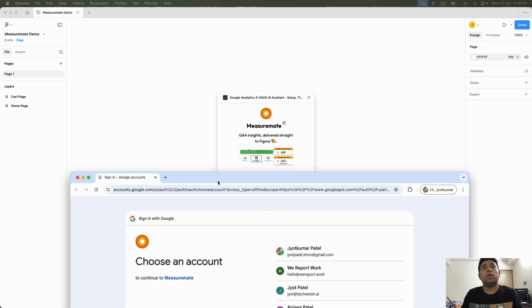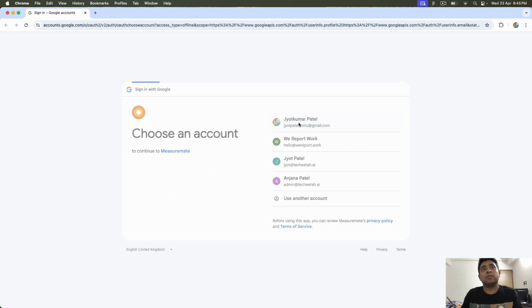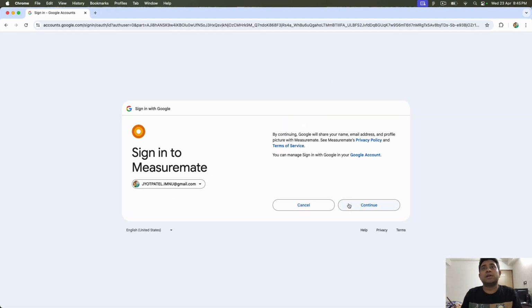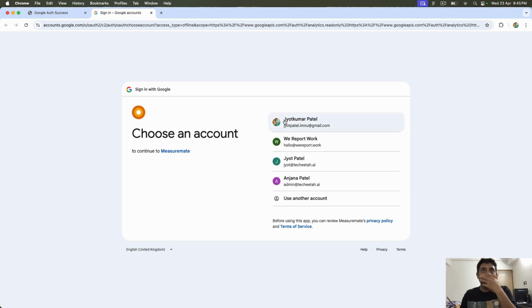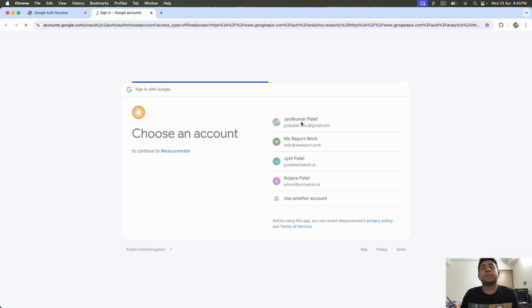These are the already approved scopes that the new user would be providing, which is their userinfo.email and primary user details. Once the user successfully logs in, the user has to go through an onboarding journey of 2 questions, and once they answer the questions, the user can connect Google Analytics 4 with the tool itself. This is the OAuth flow where we are requesting Google Analytics access from the user.